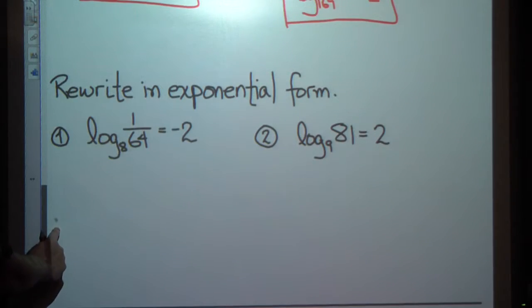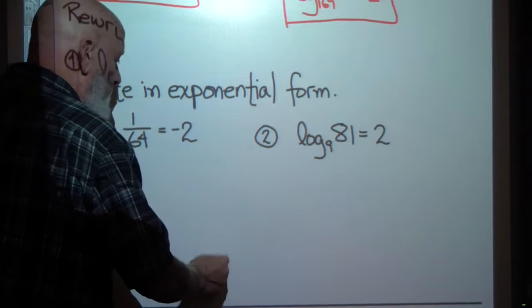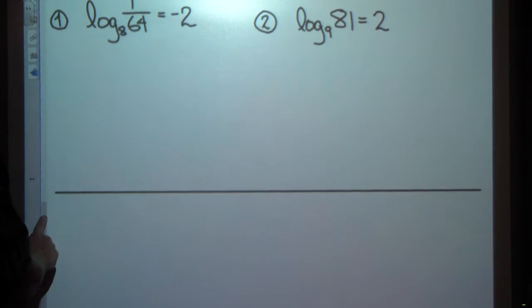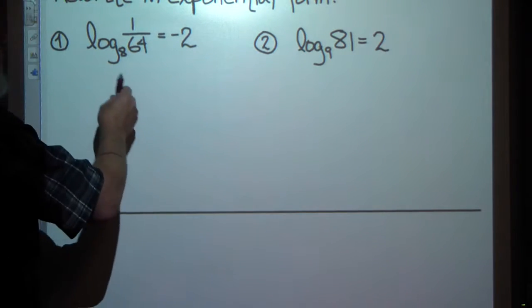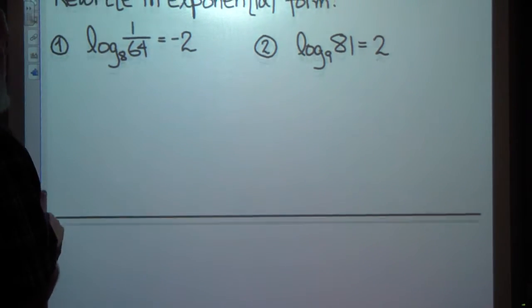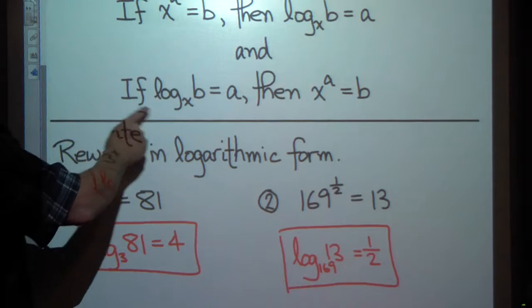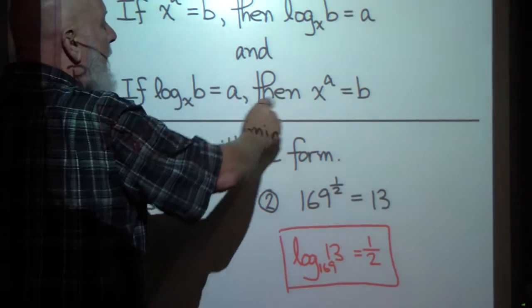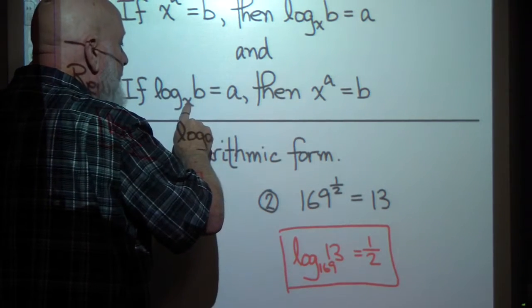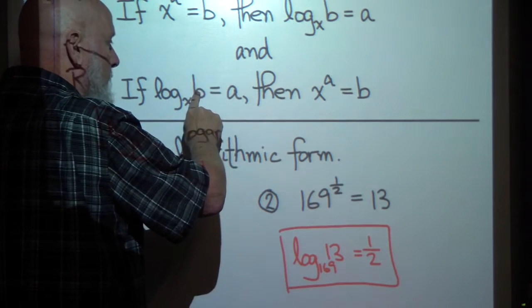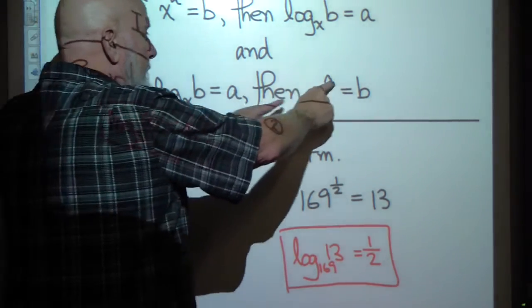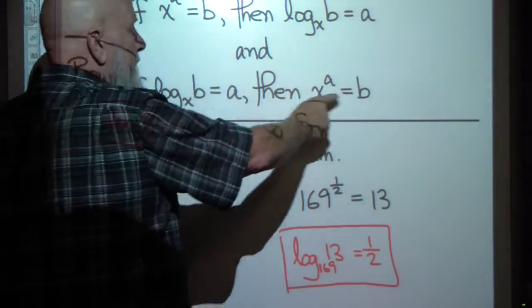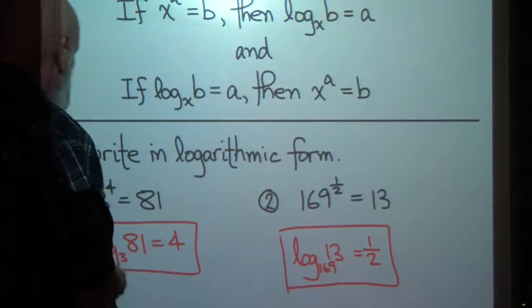Let's take a look at this. Rewriting in exponential form. This time we're going to be given logarithmic equations, and we're going to write them as exponents. It's really easy. From the general case up here, if we're given a logarithm and want to write it as an exponential equation, you just say this raised to this power is equal to this. The x gets physically larger, the a shrinks because it becomes an exponent, and b stays about the same size when you're rewriting them.